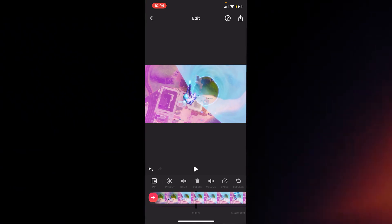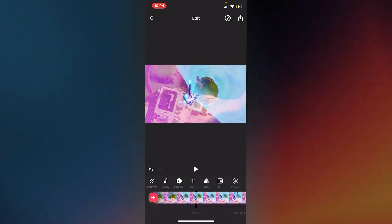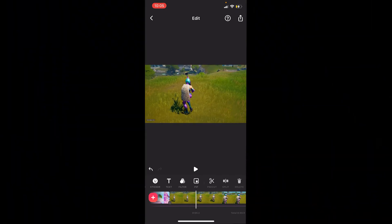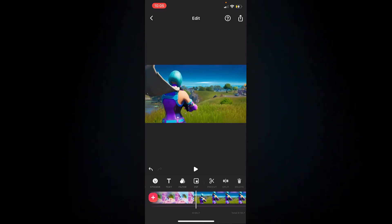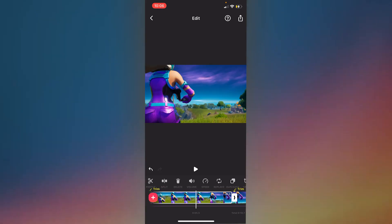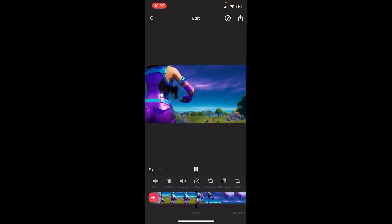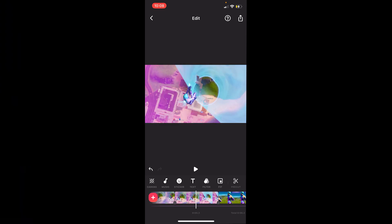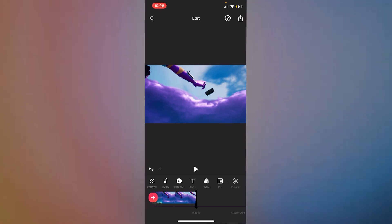Now let's go back to our music. I see there's another beat right here — keep our marker on that, press the check mark, split it, and delete it. Let's add in a cinematic. This actually makes it so much easier that they have a graph. Let's go to the point of the cinematic — that little waveform right there — and time about this part. Speed curve, get rid of these two right here. Let's add in another clip a few inches later.